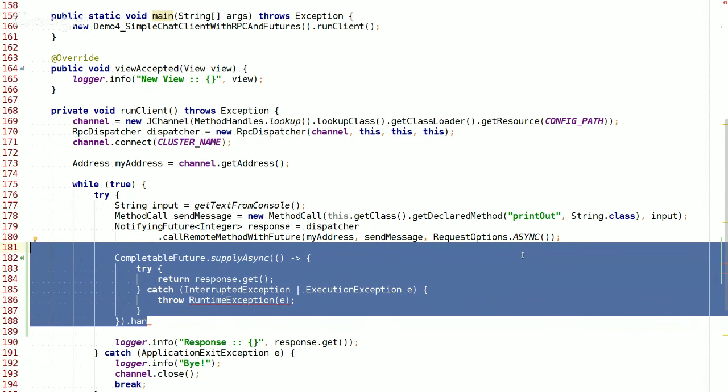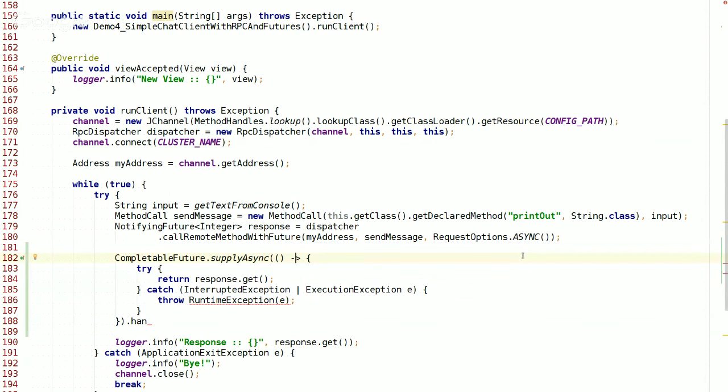Sebastian, before you delete it, can you explain that in a bit more detail for those that are not familiar with the new Java 8 features, or lambdas in particular? Yeah, sure. Completable future uses the fork join common pool. So every new job basically uses a fork join pool, which turns out to be one of the most efficient pools if you have very small tasks.